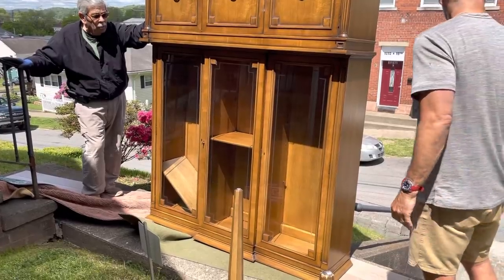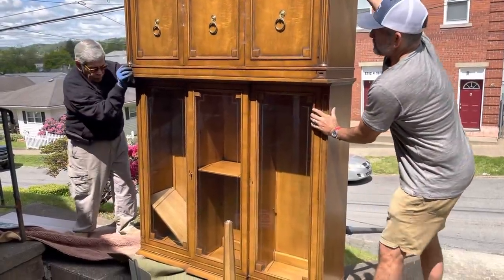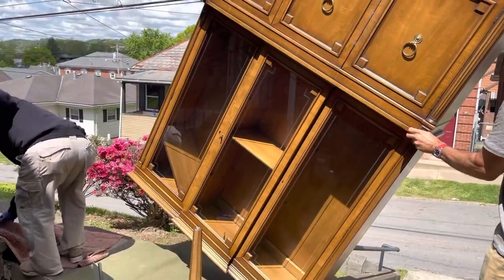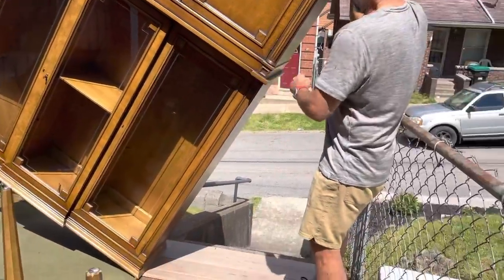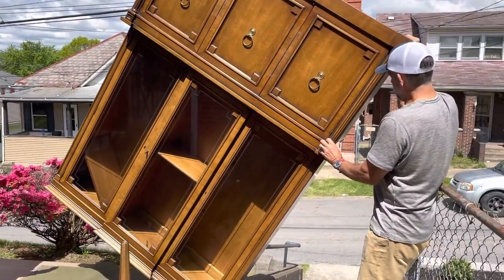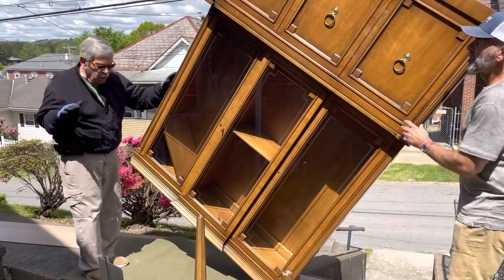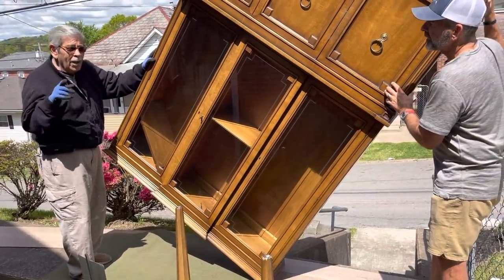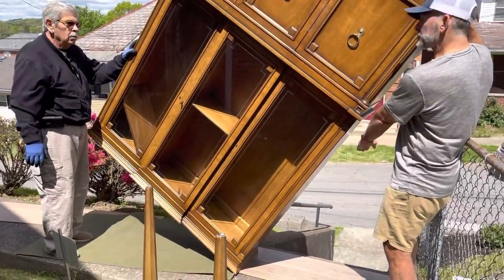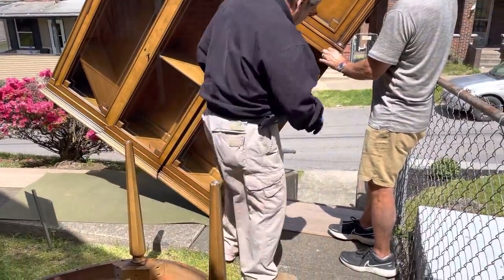Oh my God. I'm going to push the top up, pull out that flooring. You guys are making me nervous. How are you going to get down the steps? It's going to be what they call free fall. Go ahead and take the flooring. Free fall? Yeah, we're going to just put it at the edge and let it go. The problem is the flooring is just going to want to slide down. We'll put the flooring down piece by piece. You said there's other pieces up in the attic? There's a board that's loose in there. Time out. It's called a shelf. You didn't take it out. I thought I got all of them. As we go down, we just add a board.